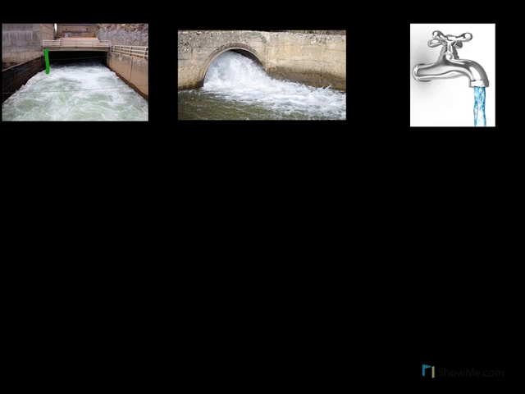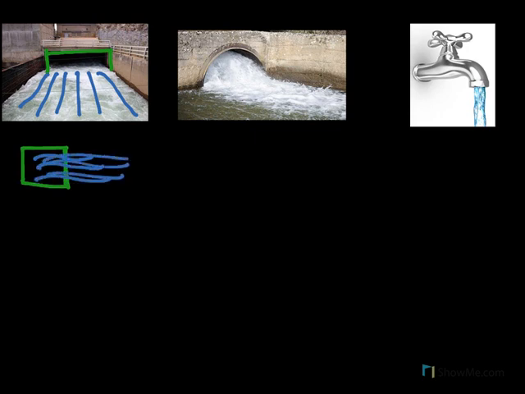In the first case, I have a canal which is like a rectangle, and from there the water is flowing out. You'll definitely agree, if I have a cuboid canal like this, the water flowing out from it will also be the same shape as a cuboid. So when I'm finding this volume, I will use the formula of a cuboid, where volume of water is length into breadth into height.